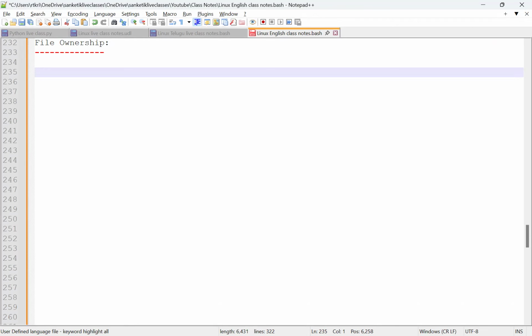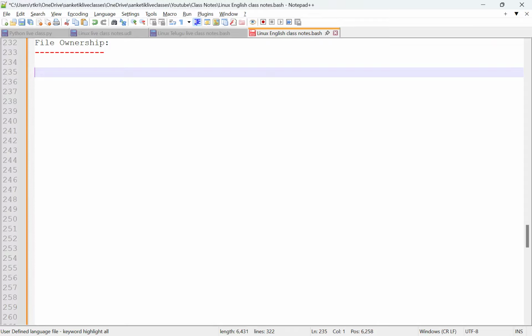First of all, we need to know about the chown command. Permissions tell what users can do, but ownership tells who actually owns a file. So we need to know who is the owner, who is the user, who is other, whether it is a group. The difference between file permission and ownership is that permissions tell only what we can do with that file, but ownership tells who the owner is.